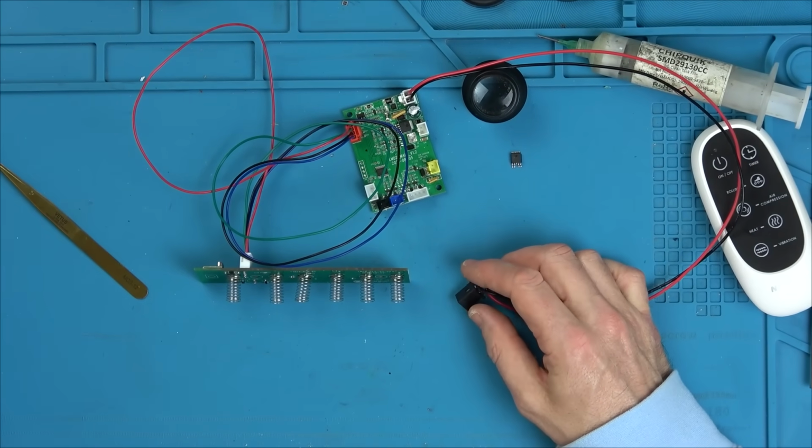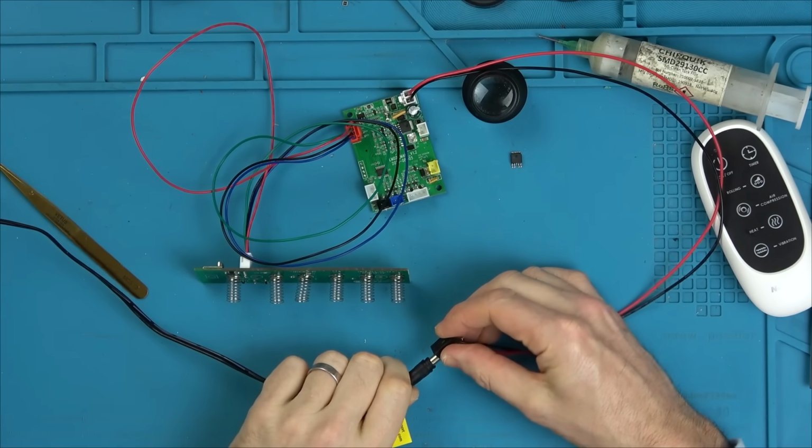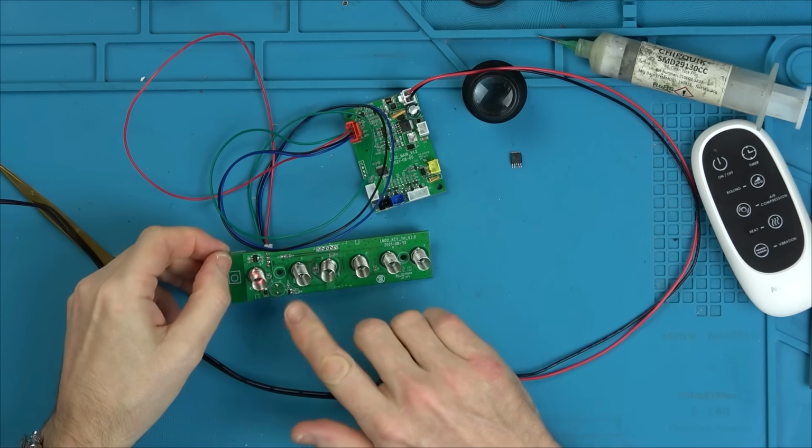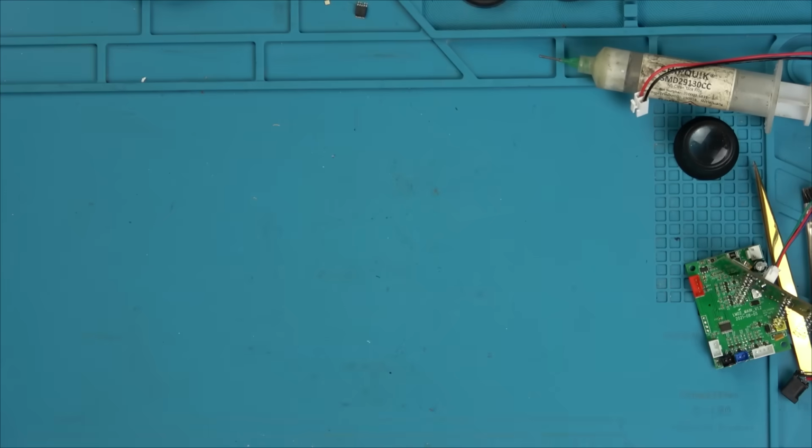So maybe this isn't as new as I thought. And it's been PAT tested, so... Are you going to turn on? Result, you are. Excellent, you're going to turn on. So now let's put it back into the machine and see if we have any life on the motor, or see if we have any voltage at the very least.